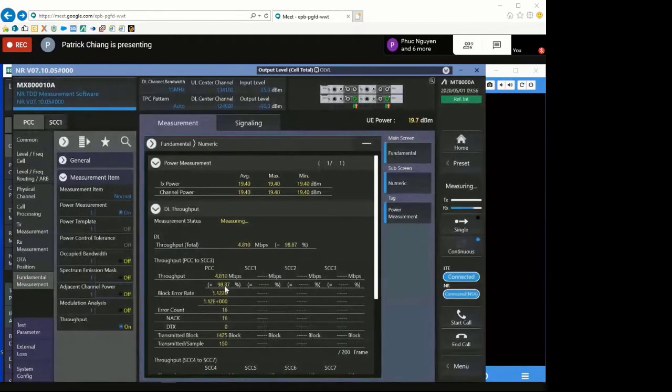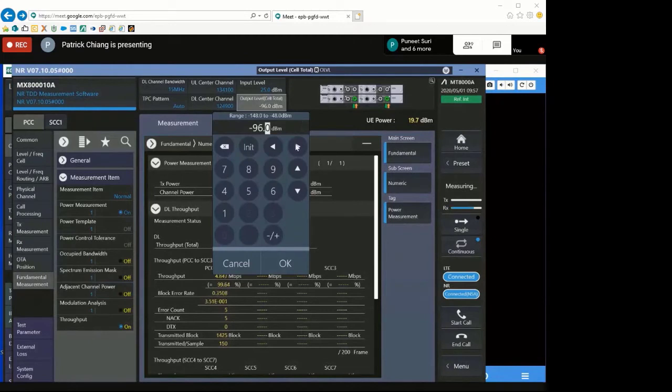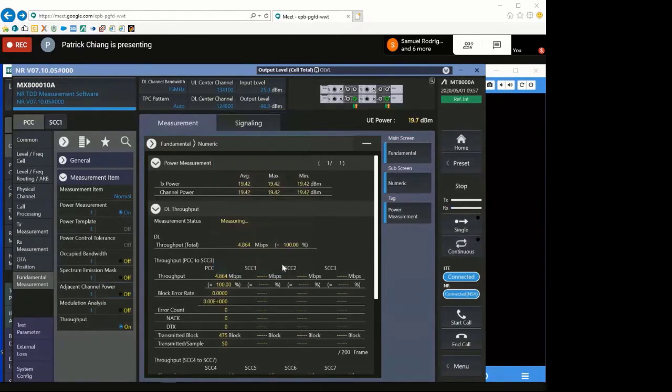Oh, okay, you can see the throughput drop by about 1%. Now you can fine-tune by 1 dB going down. Now you can see the throughput is about 95, which is about the threshold right here.